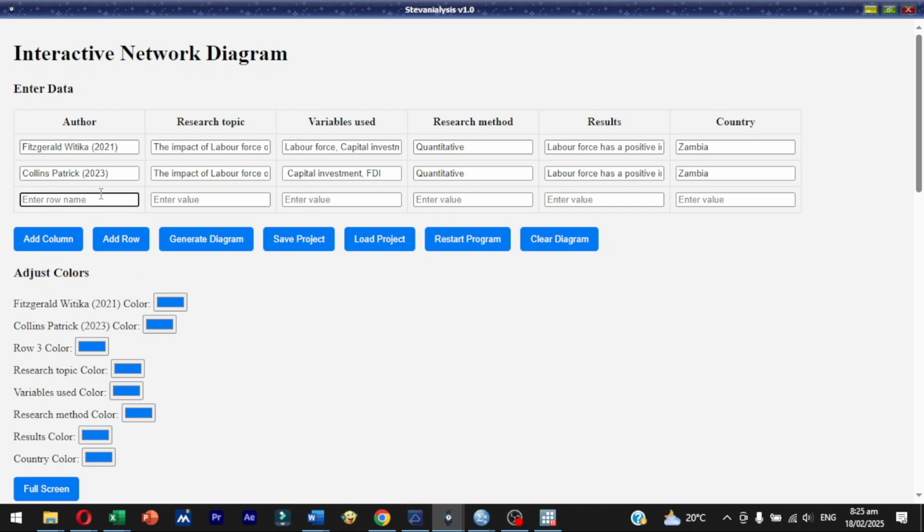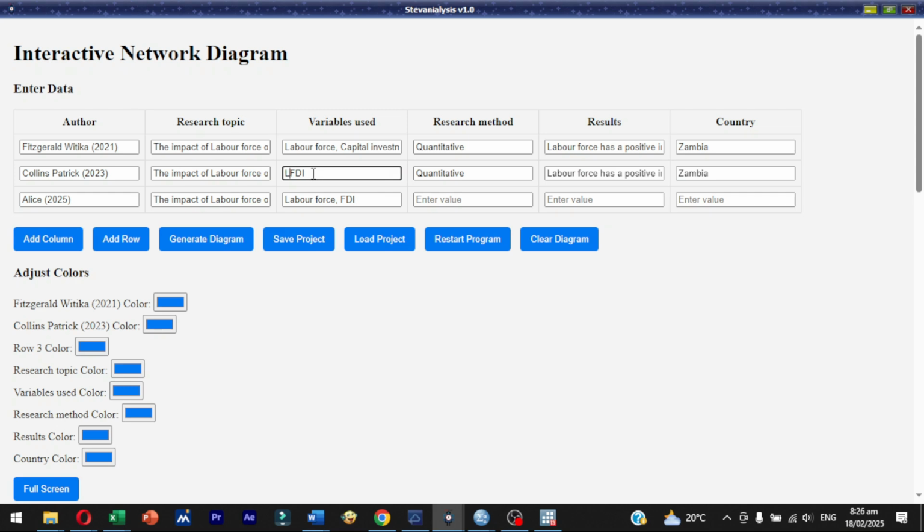Then we add another one, let's say Alice. So Alice, let's say 2025. Then let's say Alice also did the same study, but Alice used some other variables, like maybe didn't use capital investment, just used those. Okay, this one is kind of strange because we can't have this without labor.